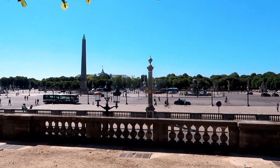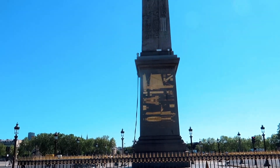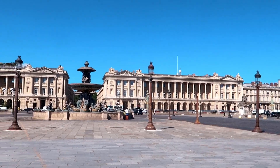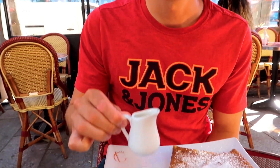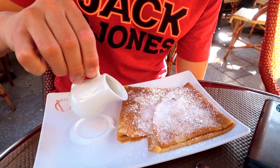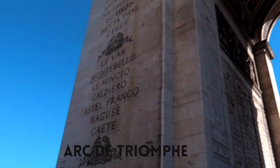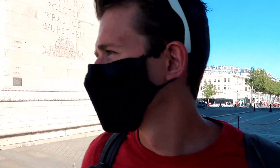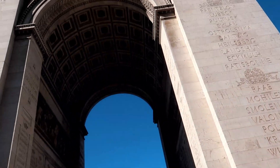Next stop is the Concorde — which is this thing here. We made yet another stop near the end of the road, pretty tired, but Brad got his lemon and sugar crêpe. The final stop was the Arc de Triomphe, but it's closed — they closed it early, I think because of Covid. So we're not going to get the view over the city.